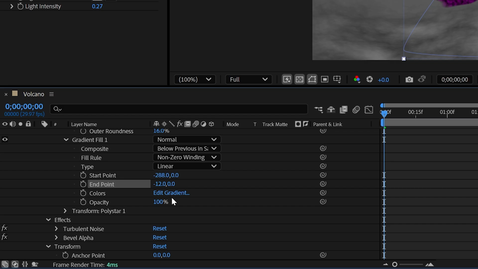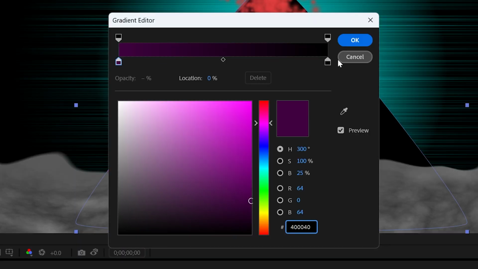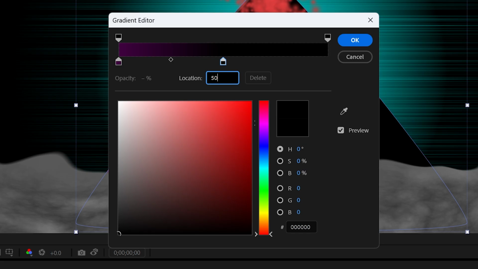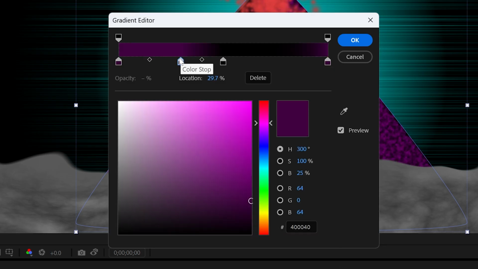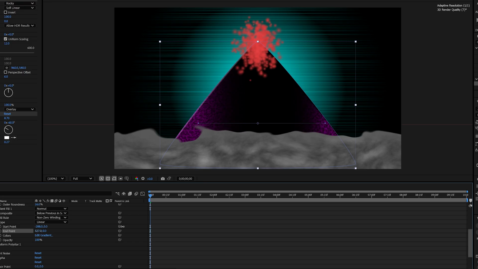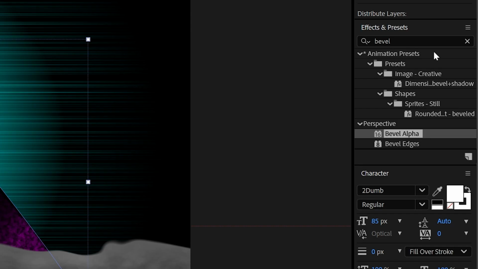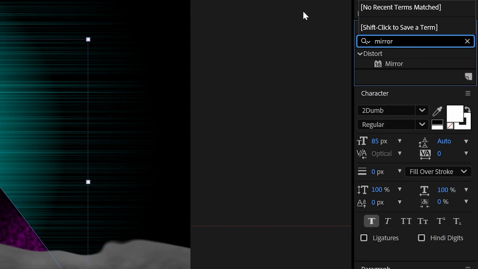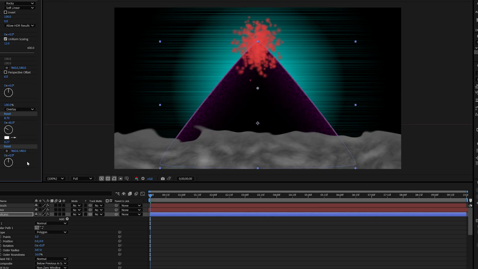What do I want? I want the gradient fill, is what I want. Edit gradient, put the black in the middle, right in the middle, 50%. And then I'm gonna add another one. Come over here, I'm gonna grab this color, grab the hex code, make it a little harder toward the edge. That does not work. All right, so what we're gonna do is we're gonna get the one edge going. We're gonna make the one edge look good. And then I am gonna cheat, put a mirror effect on this, move the pivot point to the middle, and bingo bango.